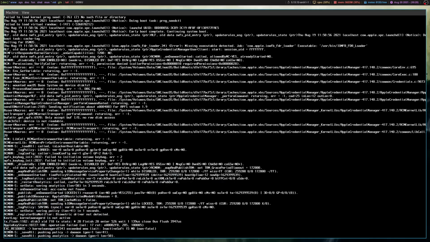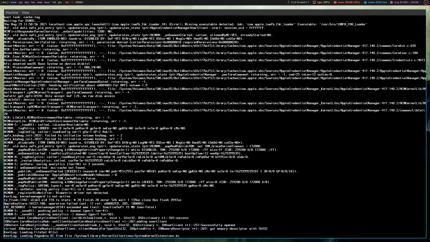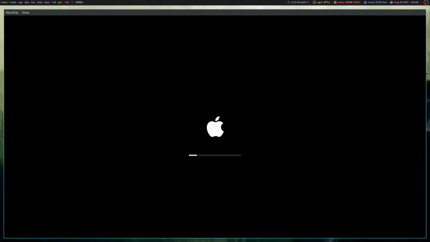Here we go. It's doing its thing. Booting. Apple logos here. Cursors here. Albeit extremely laggy and jittery, the cursor is here.